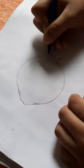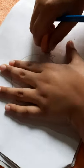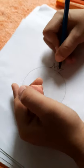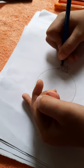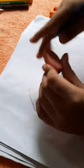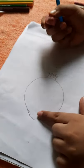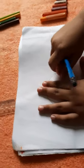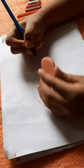Now let's give the bottom part. You have to give it a little bit of fat like this. Yep. Then let's get the bottomest part and I think we are done. Now just like this, erase it. Erase with an eraser. See everyone, perfecto.